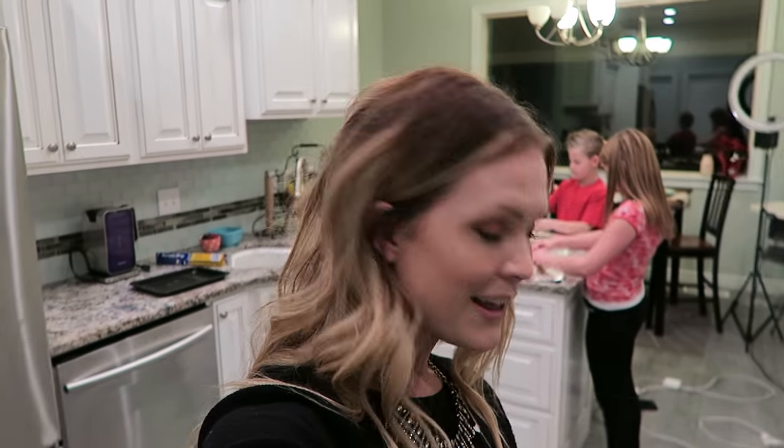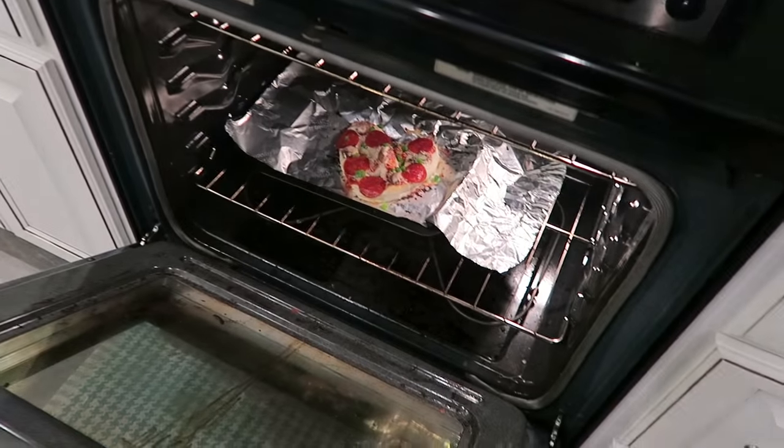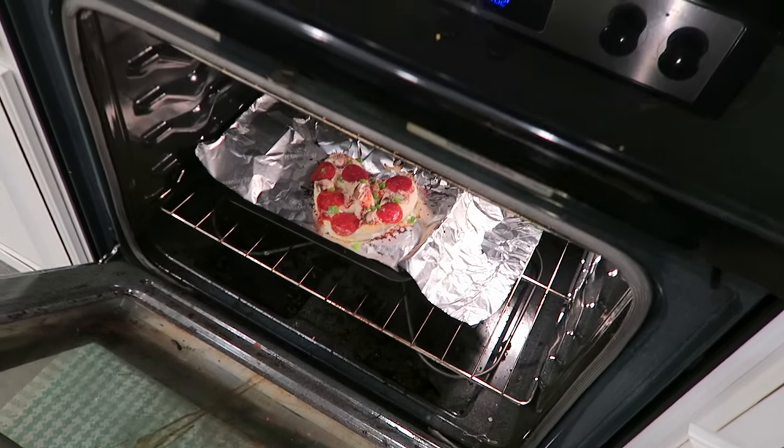The kids are making theirs and it's exciting to see how they turn out. I've put mine in the oven — they're going to bake at 425 for about 15 minutes. Everyone's ovens are going to be different, so be sure to keep checking to make sure it doesn't burn. It looks so cute! I added pizza sauce to mine — you don't have to. I'm also going to get out little bowls to put the pizza sauce in so they can dip it. We also love to dip our pizza and breadsticks in ranch, so you can do that too.